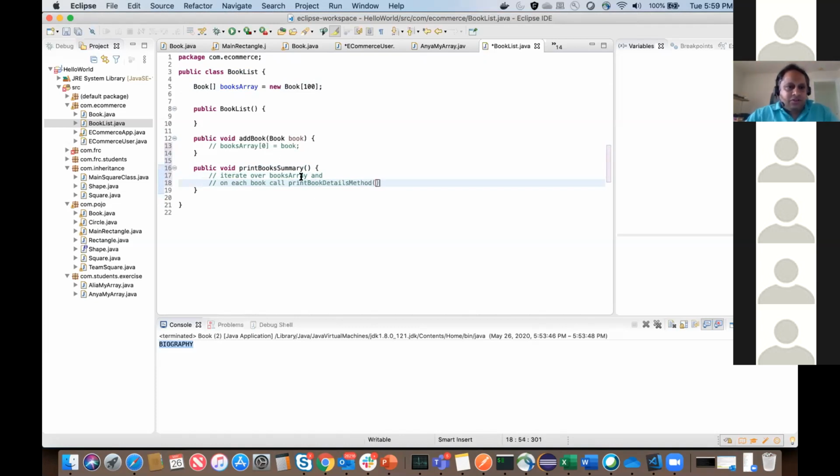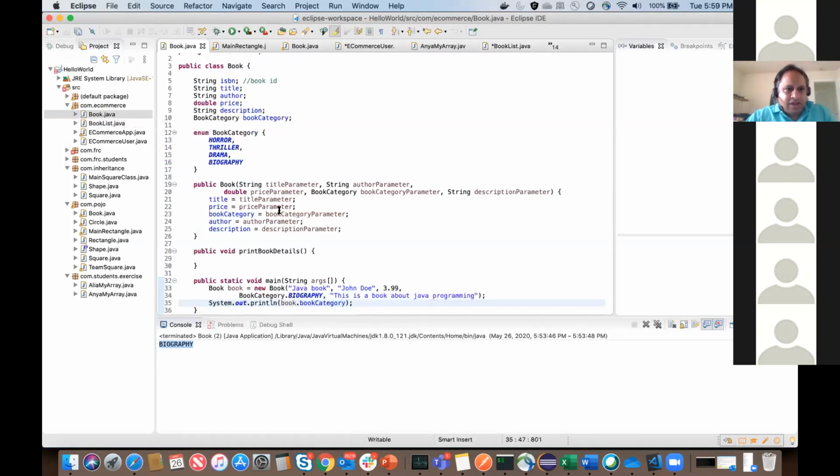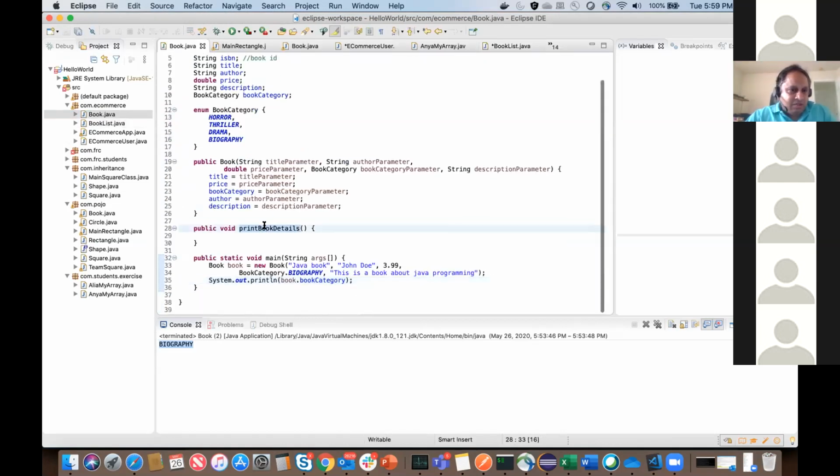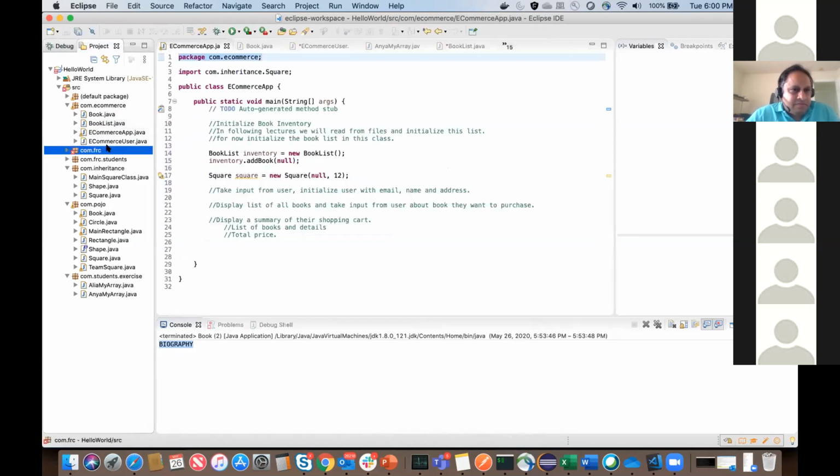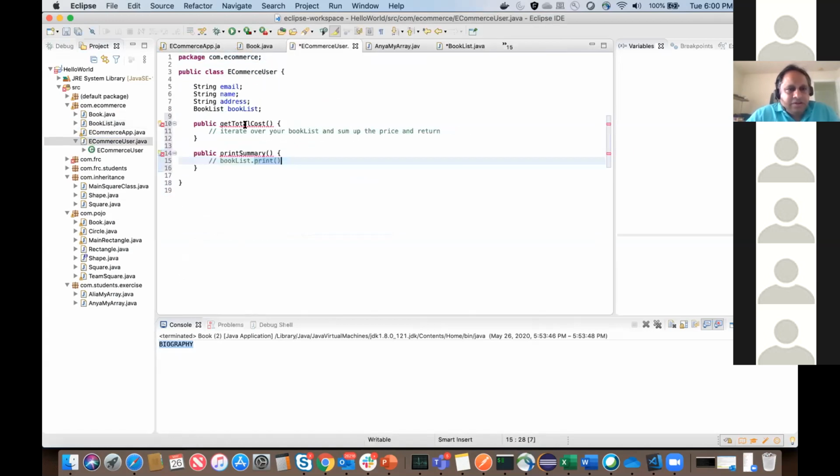So this means that in my book class, there is a print book details method. You can kind of see how things start to flow in. All right, so on my e-commerce user, there's an assumption that I can have total cost, just so that this compiles, I'll just say return.